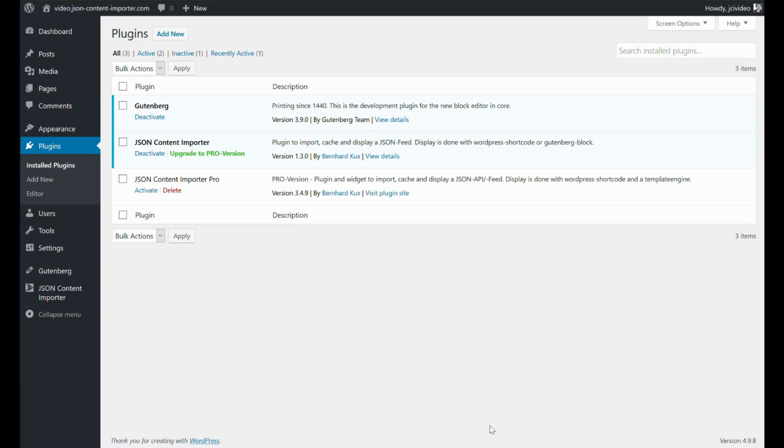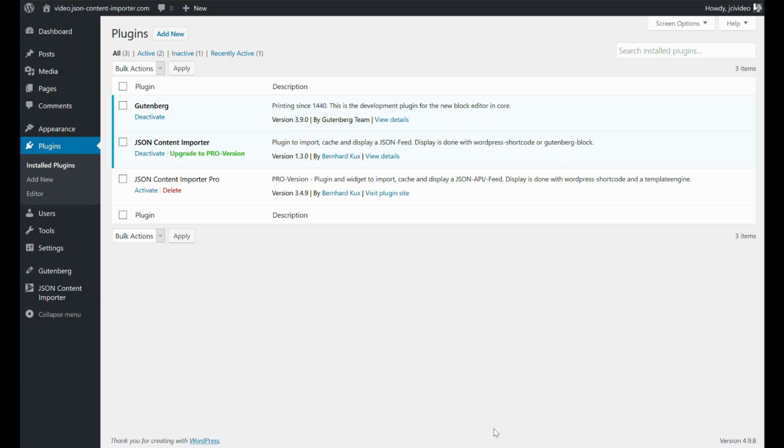Now Gutenberg is on the rise with version 5.0 of WordPress. This will be part of the core of WordPress, yet it is a plugin, the Gutenberg plugin, and with this Gutenberg plugin we can improve the process of putting together a shortcode, or even better, you don't need a shortcode anymore, and you see live what changes will have effect on the template, the JSON and the output. So this video will show how this works out.